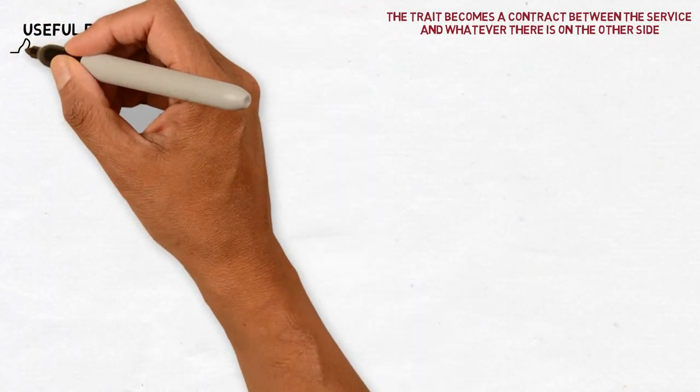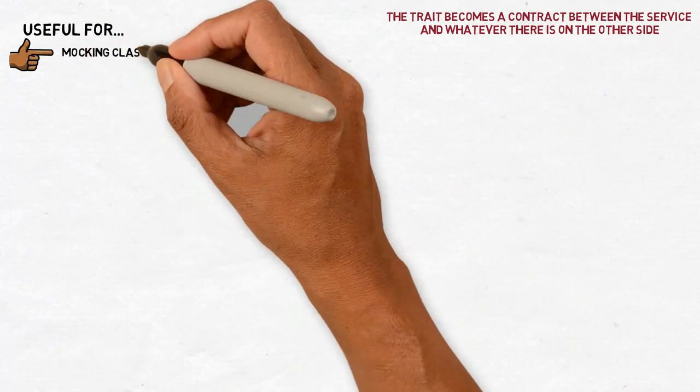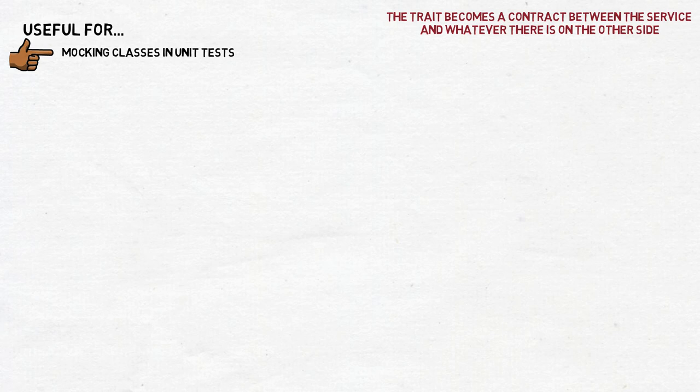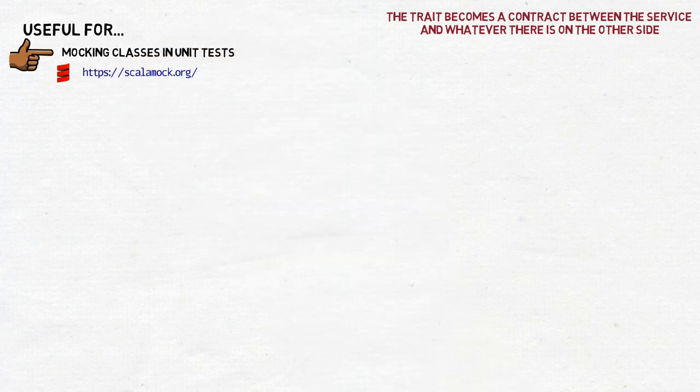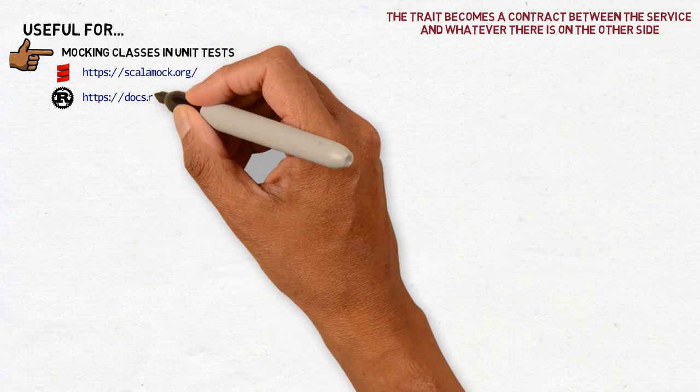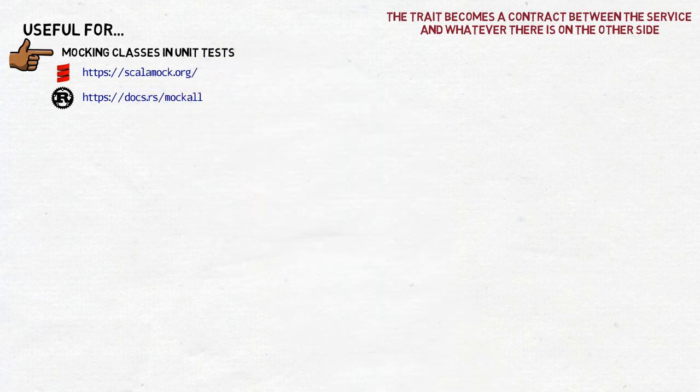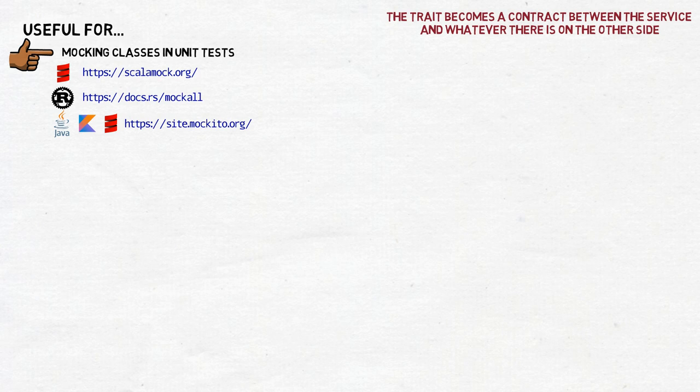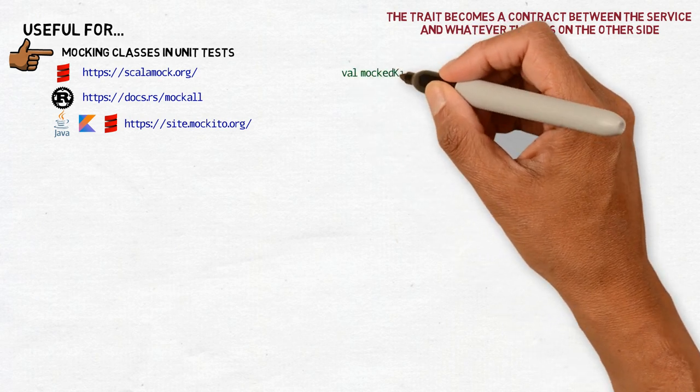In a more serious example, this ability is the basis for mocking classes in unit tests. A mock is an implementation of an interface that is, well, I would want to say fake, but it really is an implementation. It just doesn't do what a real implementation is supposed to do. Instead, the mocking framework lets us build a simplified implementation in a way that we don't even feel that we do it. And then we can create an instance of our tested service with all those storages substituted with the mocked counterparts. Every time the service will access a mocked storage and call one of its methods, it will not run the actual production code, but the implementation provided by the mocking framework.